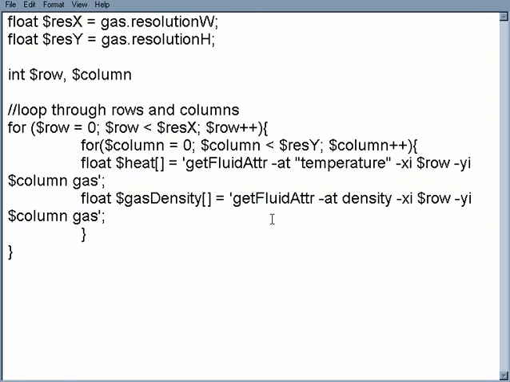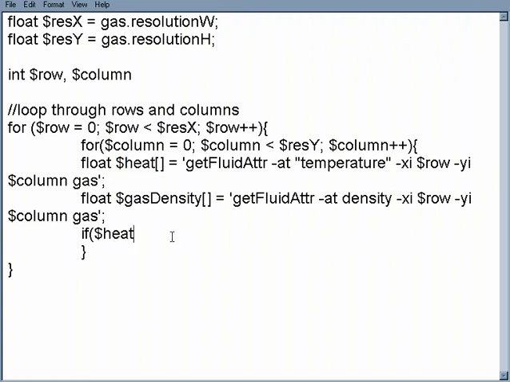Now we need to tell it what to do with the density and the heat once it finds a certain temperature. So I'm going to make another if loop, and this is where we can actually tell it what we want it to do. So within this if loop, this heat attribute that we were talking about earlier, we've told it to take a look at what the temperature is going to be.